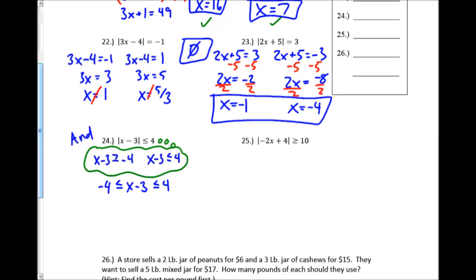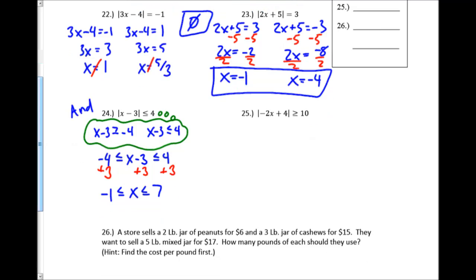That's typically what I would do. I would go right to writing it as an and inequality this way, and now I can add the 3 to each side. And whatever I do to one side, I do to the other two sides. That's going to give me a negative 1 is less than or equal to an x, less than or equal to a 7. The only other thing I should do here is check to make sure there's overlap, to make sure that it's not no solution. I want to be greater than this guy, less than this guy. So I have overlap in between. That's what I'm looking for, which means this is a valid solution.